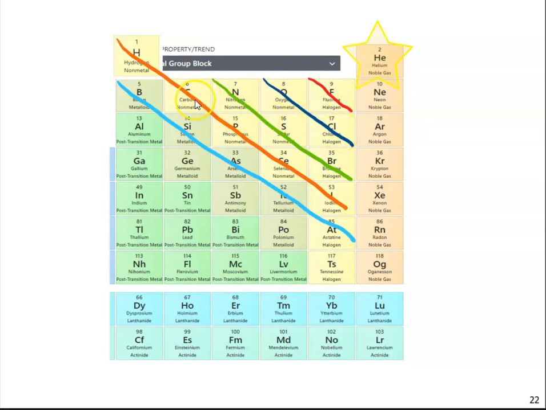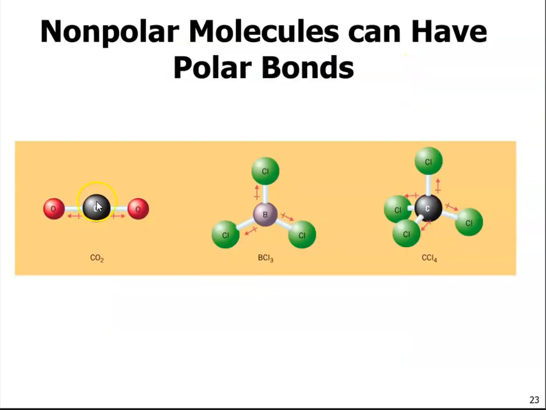Carbon and chlorine, right? We have this kind of orangish line and the blue line. We had boron and I think it was chlorine. So we also are going to have very polar bonds here. Between these, the carbon was less polar than oxygen, so we can draw this little arrow. Positive side is towards the carbon, and the negative side, the electrons are drawing towards where the arrow is pointing, towards the outside. So these are polar bonds between these molecules, but these aren't polar molecules because there's no dipole, there's no two poles. Both of the outsides are negative and the inside's positive, but there's not an end.